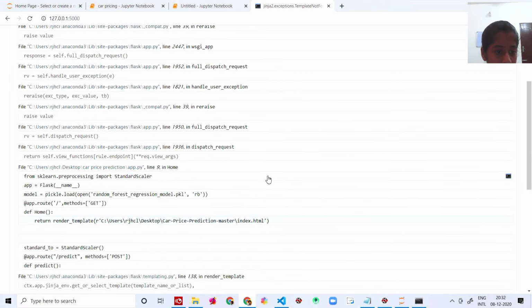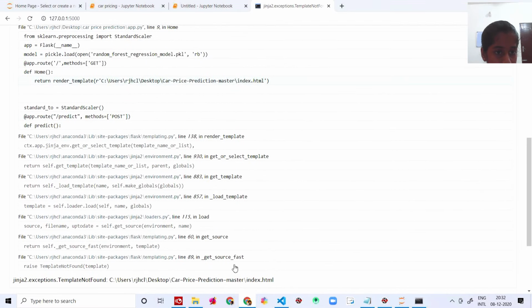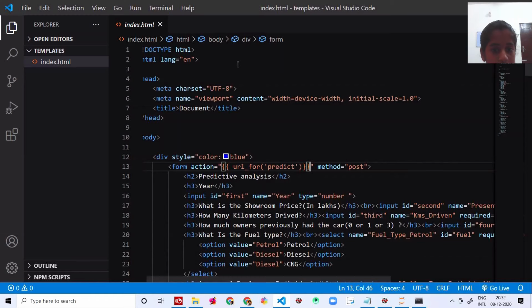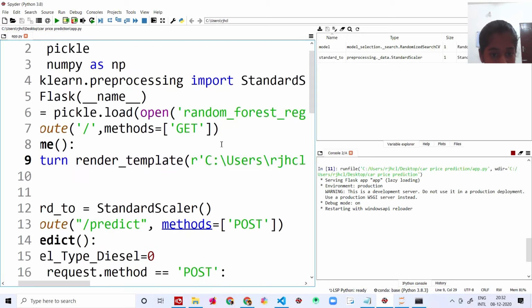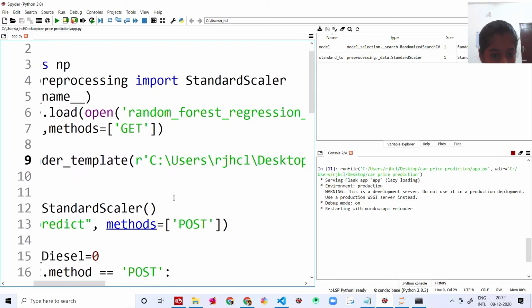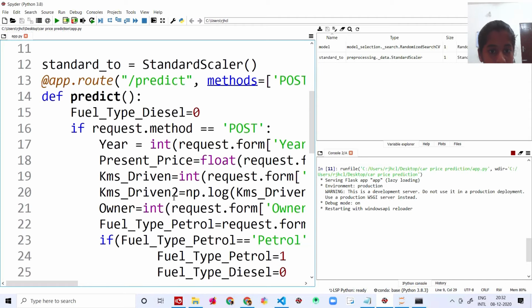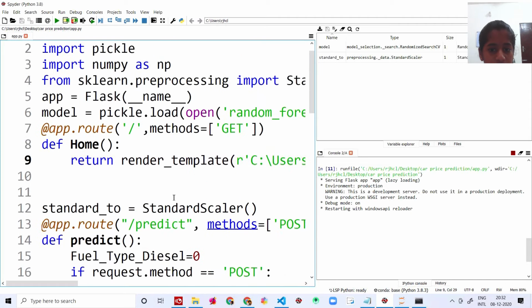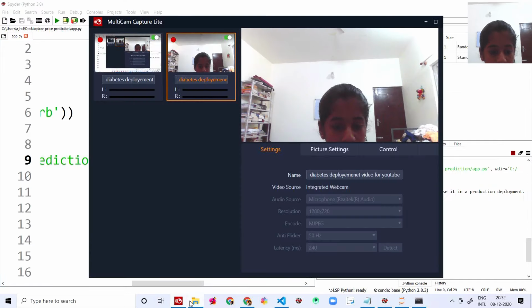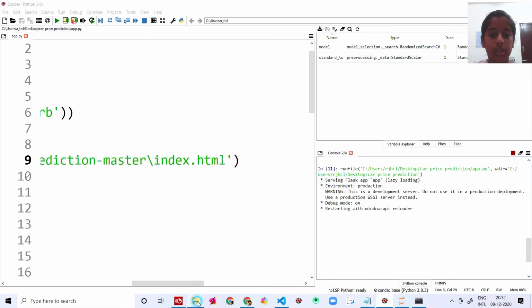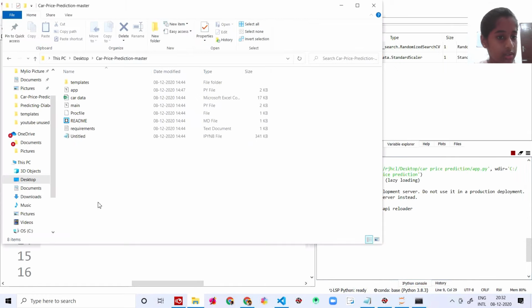Okay. Index.html. Okay, so let's go back to Spyder, and I have one line that I have to write, that is methods equal to POST. That is to write. So why am I not getting this index.html? Let me do one thing, that is this templates folder.